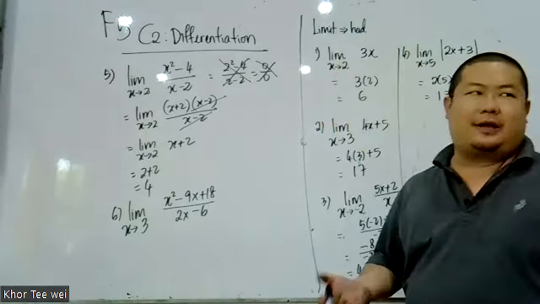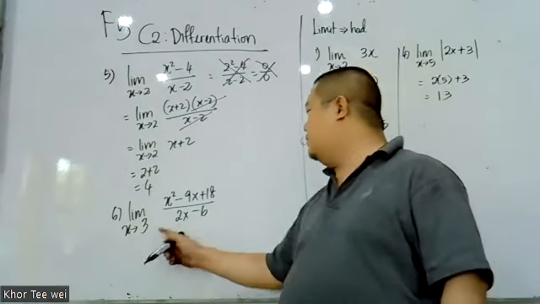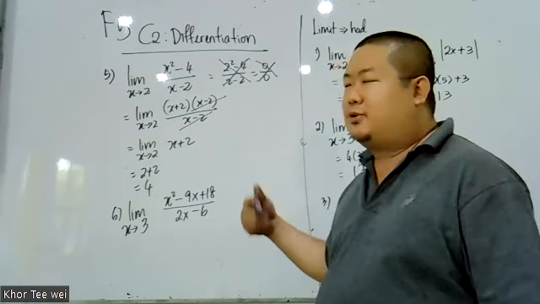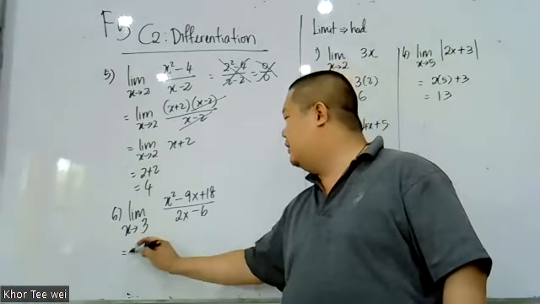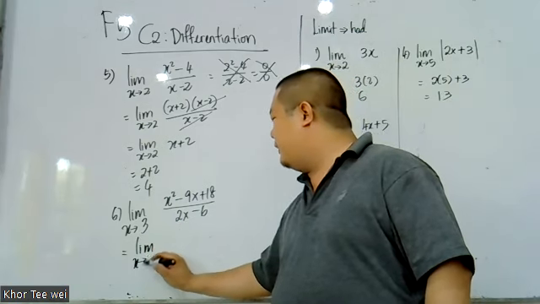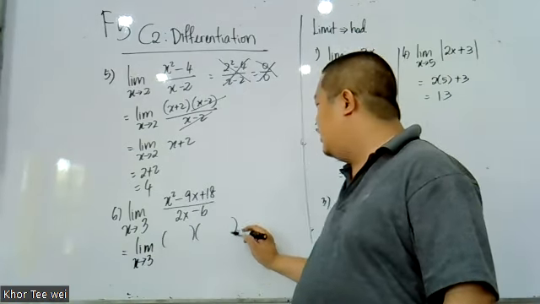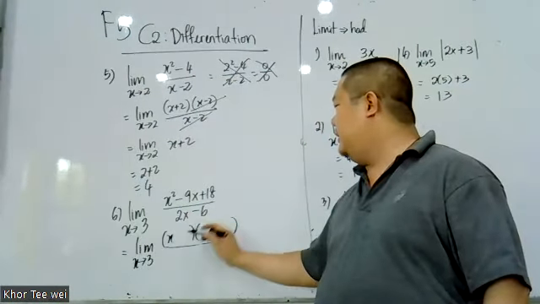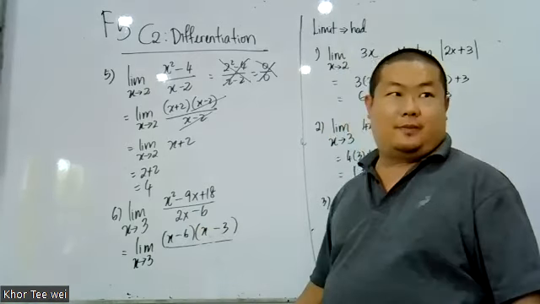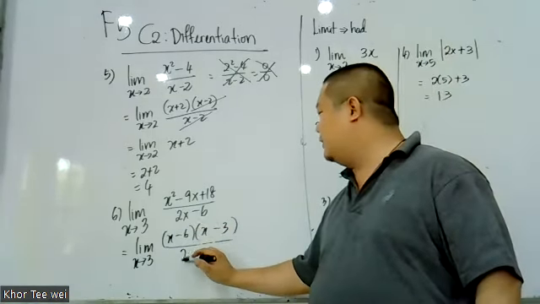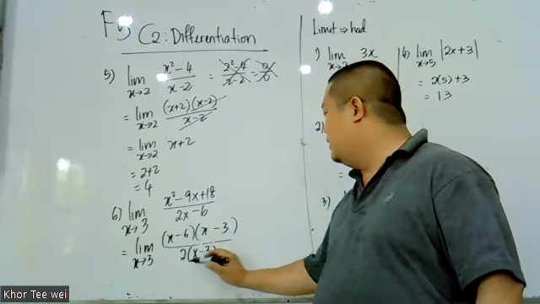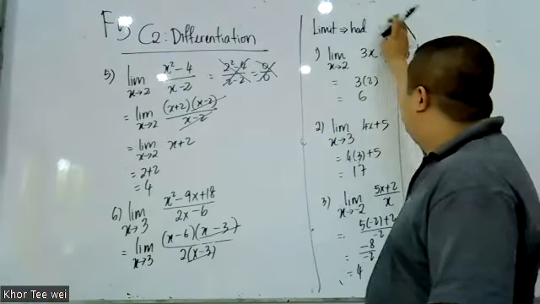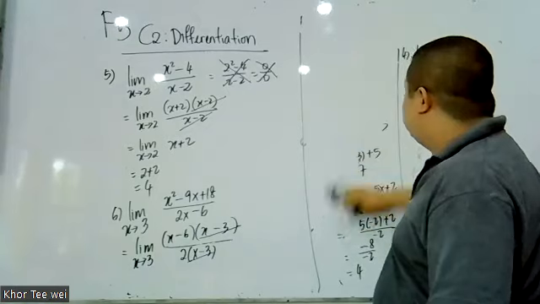Okay, so you see, if I give you this, I will try to substitute the 3: 2 times 3, 6 minus 6 is 0, right? So it means that I have to try to do factorization. When you want to do the factorization, how do you do it? So x squared will be x times x, 18 minus 6 and minus 3, right? Okay, and then this one, common factor, take out the 2, left x minus 3. So then simplify, cut it down. Okay, so after you cut it, you are getting the answer like this.